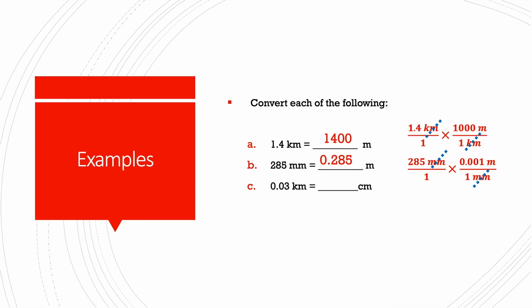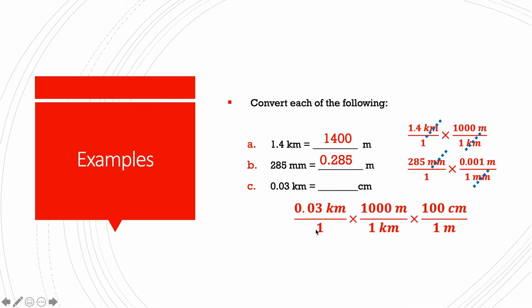All right, now the last one, I do not know the equivalency from kilometers to centimeters. I could figure it out, but I'm just going to set up my ratios. So I have 3/100ths of a kilometer. Now I know how many meters are in a kilometer. For me, that one's memorized. So that's why my next fraction, I did the equivalency for 1 kilometer and I changed it to meters. So 1,000 meters. Again, emphasizing kilometers. One goes on top, one goes on bottom, because I'm trying to get them to reduce one another. Now the goal is to get to centimeters. And I know that 1 meter is equivalent to 100 centimeters. And since meters was on the top, I put my meter value on the bottom.